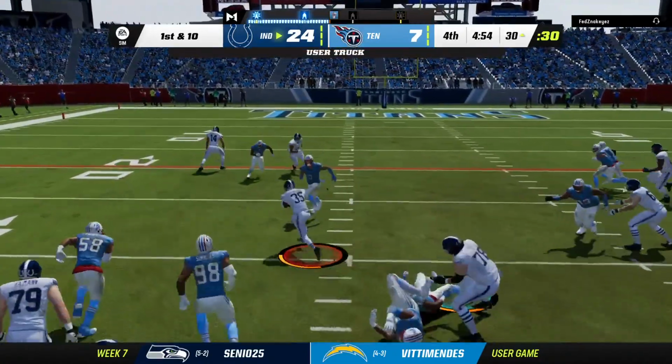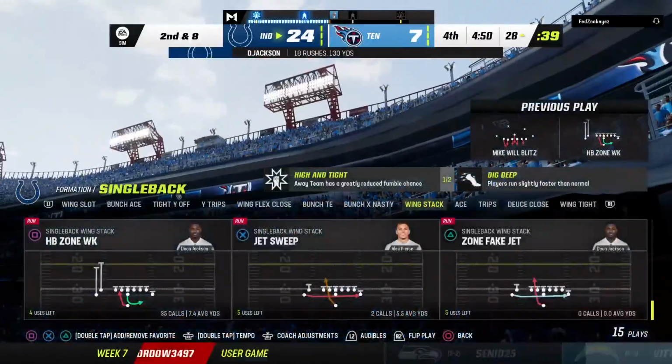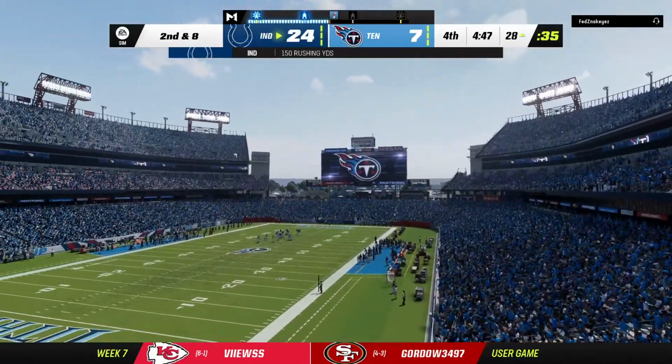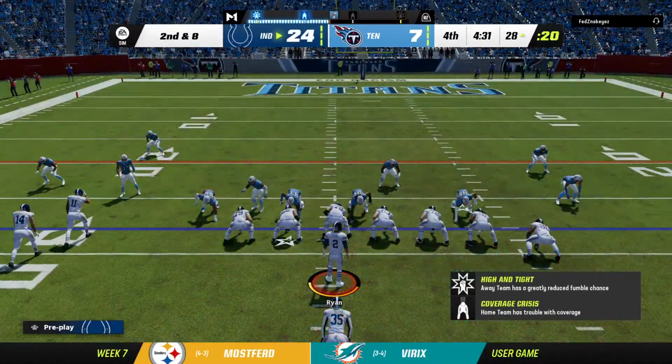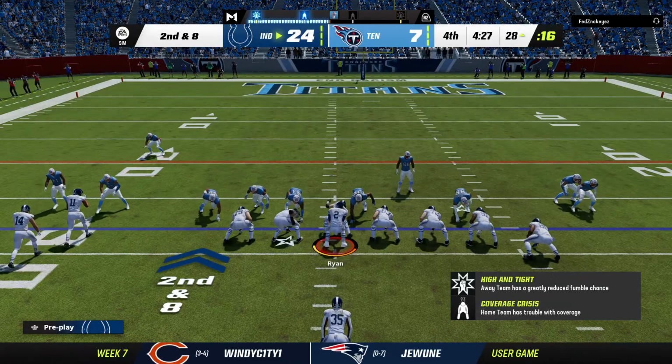On the ground, this is Jackson. And he's got it down to the 28. Well, any lane that might have been open there was closed pretty quickly, and that was because the defensive front, they won that battle at the point of attack at the line of scrimmage. They used great leverage, held their spot, and stacked him up.